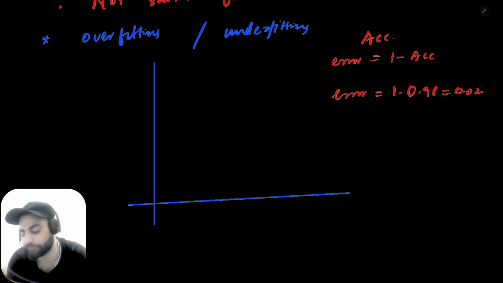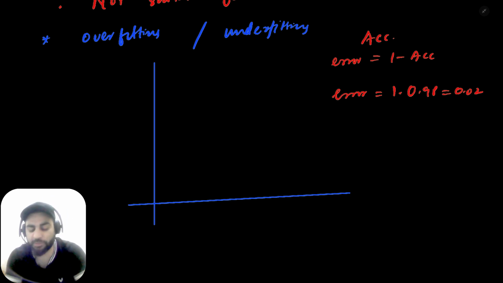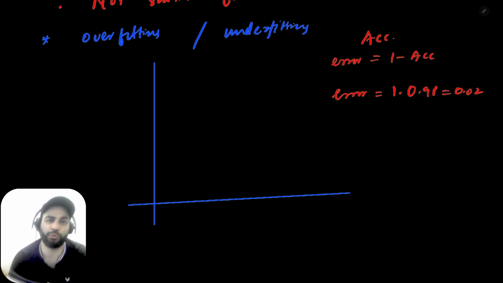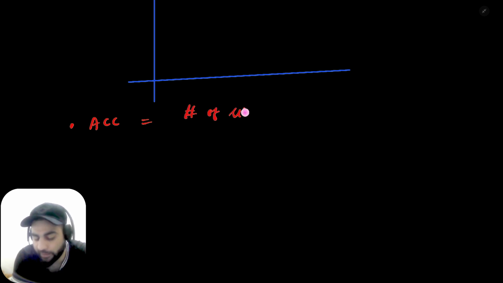So this is the error. In order to see which model to take and which k to use, you know that there are different types of errors, so let me define some of them. Error is 1 minus accuracy. Accuracy is the number of right predictions divided by the total number of predictions it made. Let me first formally write it: accuracy is the number of right predictions divided by the total number of predictions.